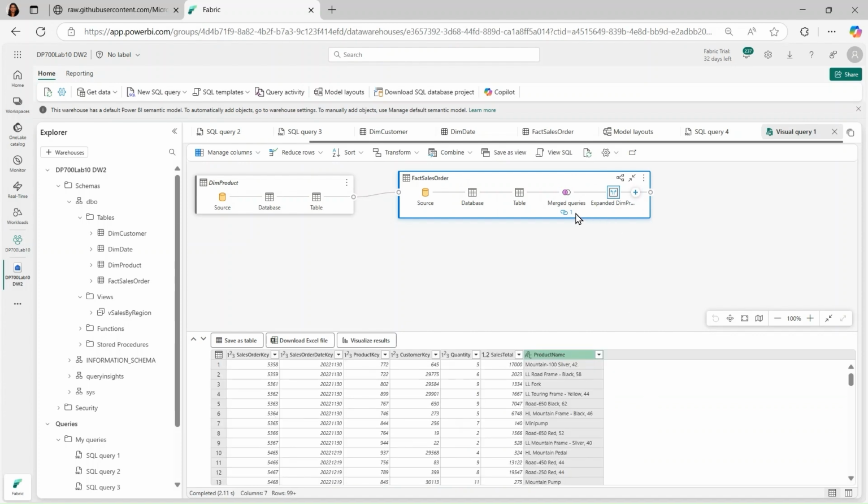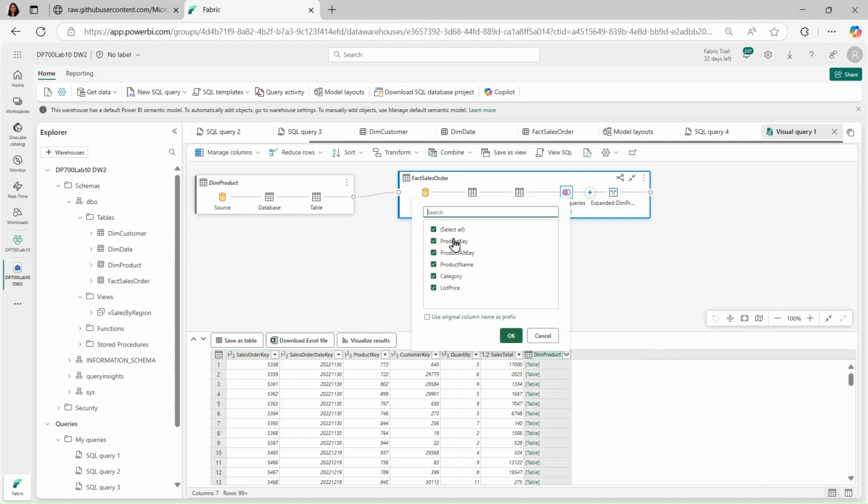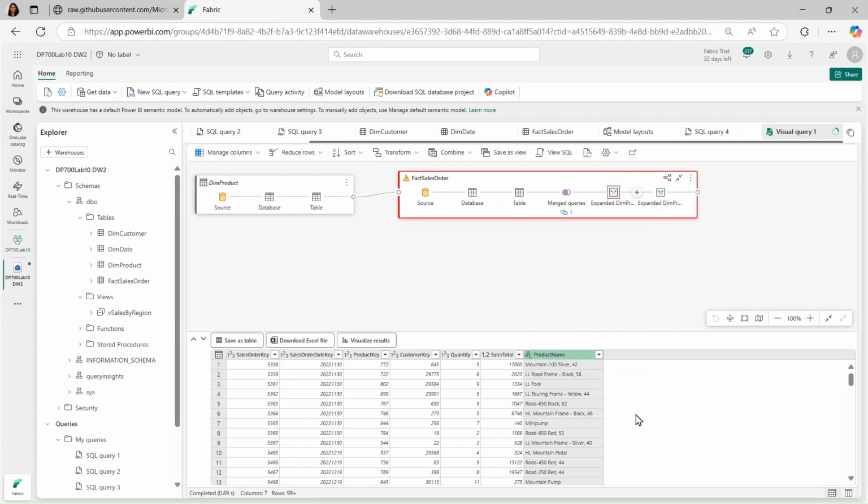And notice it adds what we've been doing here. Now, if you want to make a change to any of these, notice you can set your mouse on it, and if you right click, there's an option to edit the settings. So there are some editing options there. It shows you all the steps, and it shows them graphically. So we have that added here. And I think somehow I didn't select this, because it should change it to product name. Let's see if we get it. There we go. Okay, I must have got distracted with other things here, looking up at my visual diagram. Okay, so we have that.